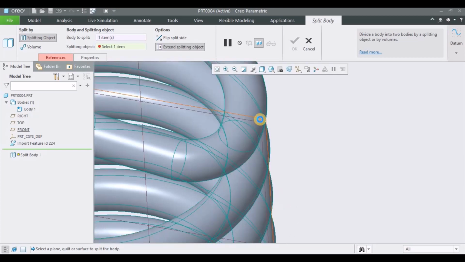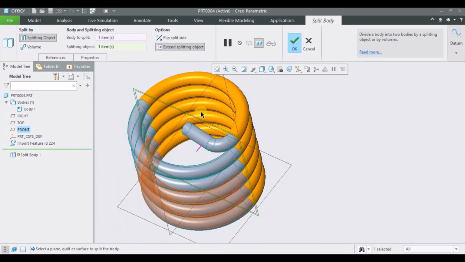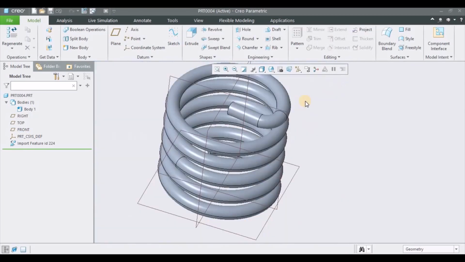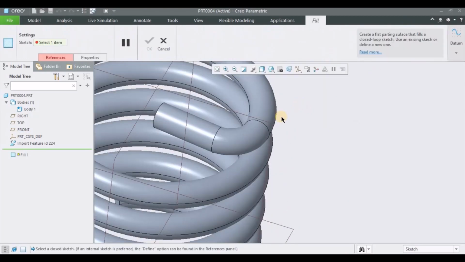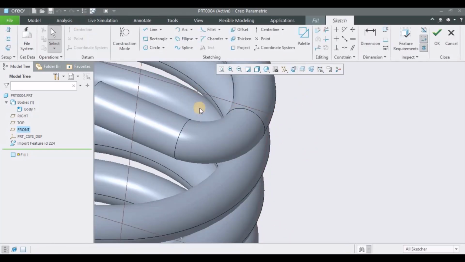At this point you can choose the plane here, but as you can see it is selecting the whole body because this plane is now a bigger one. Even if you flip it, the body will flip, but otherwise you can't trim only this portion. So for that we can use another option, that is, we can create a small surface there.